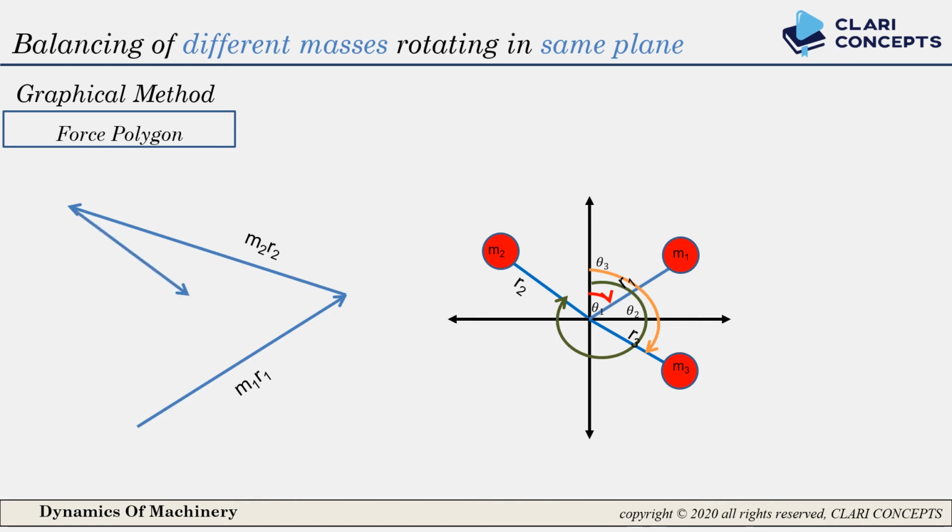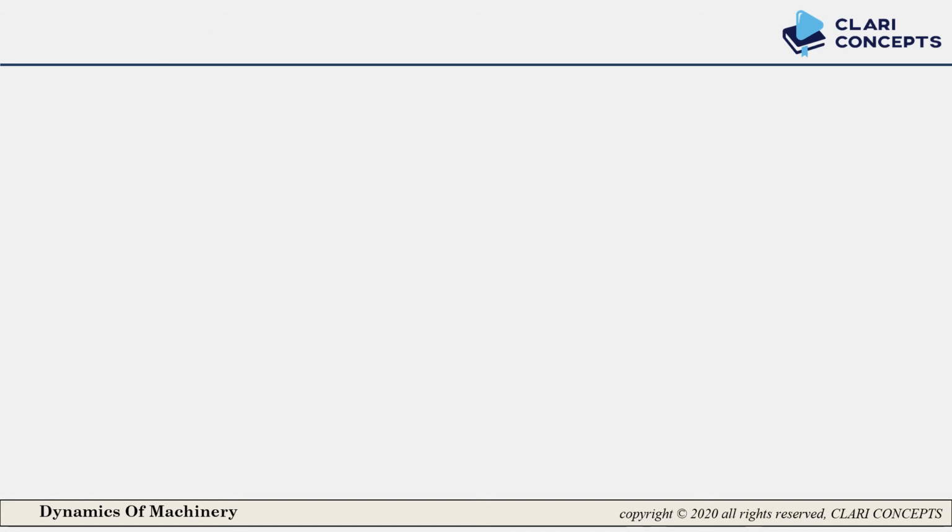But by drawing these three vectors, you can see that the polygon is not closed. To make the system balanced, your polygon of forces should be closed. So draw a vector which makes the polygon close, and this vector's length shows the magnitude of the centrifugal force produced by the extra mass to balance your system. From that you can say put some mass m at radius r and angle theta from the vertical axis in the clockwise direction, so that your system will be balanced.